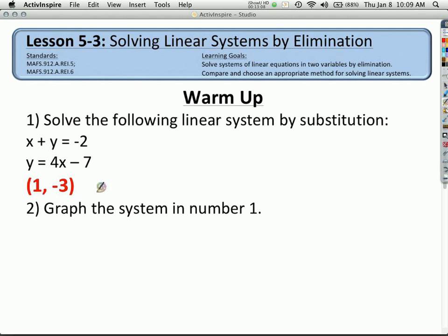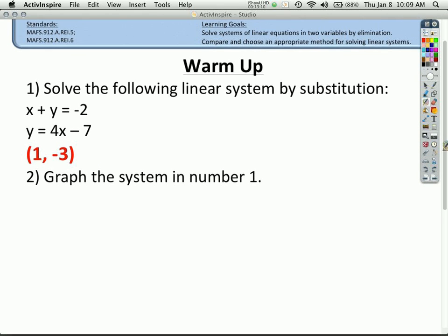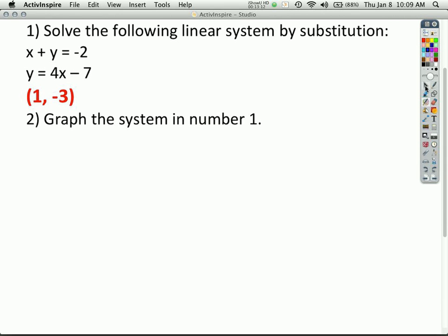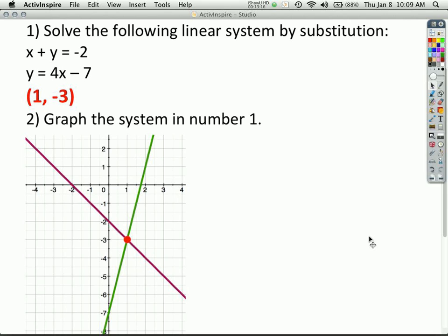Then I asked you to graph the system. So this is not something that I can call on volunteers for, so let me reveal the system. And this is the graph of the system. I appreciate that maybe a few of you got confused as to what you were supposed to do. That's why I clarified about 2 minutes ago that I wasn't looking for you to graph the solution. That's super easy. I was asking you to graph the system.